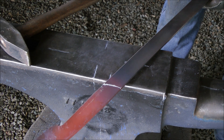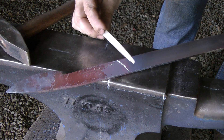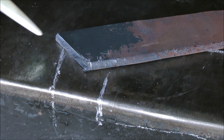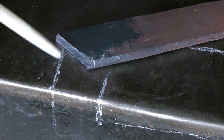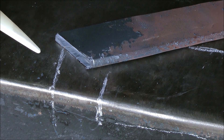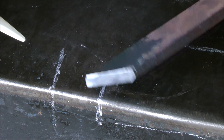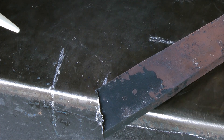You've got a couple of choices: you can either cut this off with an angle grinder or with a hot cut hardy. We're going to chop it with an angle grinder — it's been cut off. I just want to mention again, whenever you do a cut with an angle grinder, you end up with burr on that side, which you obviously need to grind off. You need to get rid of that end of cut as well — you don't want to let that forge over and cause cold shuts in your metal. Whenever you cut something, clean it off before you start forging it.